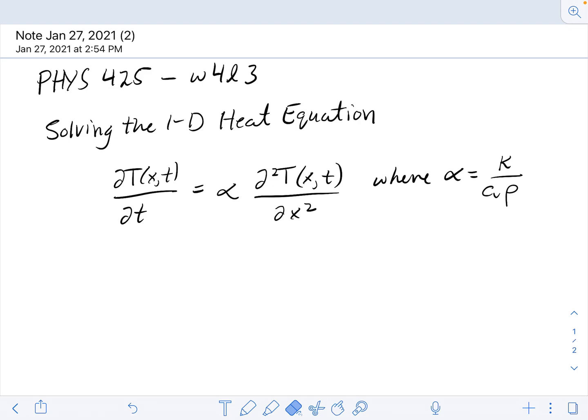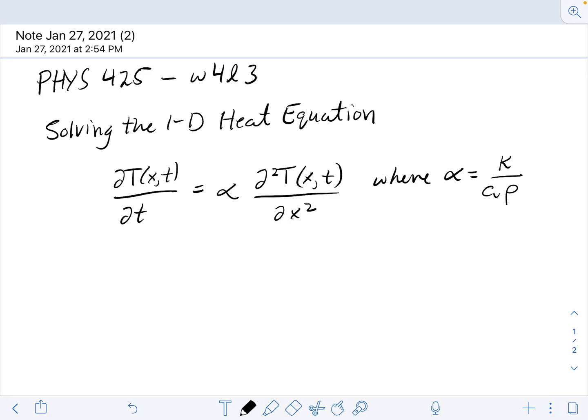In the last video we were talking about the conduction of heat through solids, and we did a couple of things. One of them was to establish an analogy between electrical circuits and thermal circuits, and we could use that type of analysis to determine how the temperature of an object changed with time. The other thing we did is we derived the 1D heat equation, which I've written down here. It's a second order partial differential equation, and alpha is the thermal diffusivity.